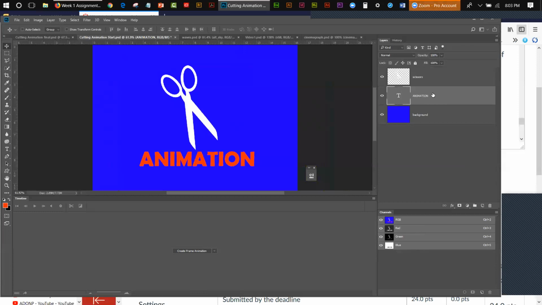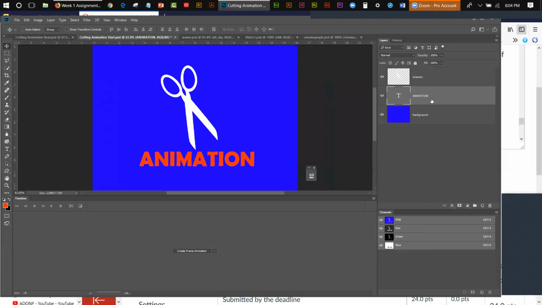Now, I am going to cut this type apart, and I'm going to cut those scissors apart, creating objects, because what I want to do is rearrange those objects so I can animate them. Right now, those scissors are one piece, and I cannot do very much with them right now. The text is one piece. I can't do much with them either. So this is basically set and ready for me to go. But here, what I want to do is rasterize it. So I select the layer.